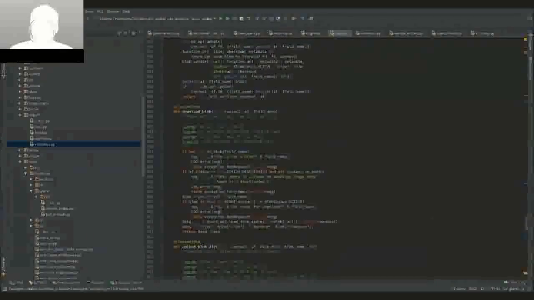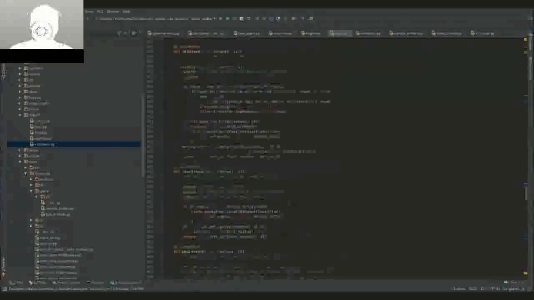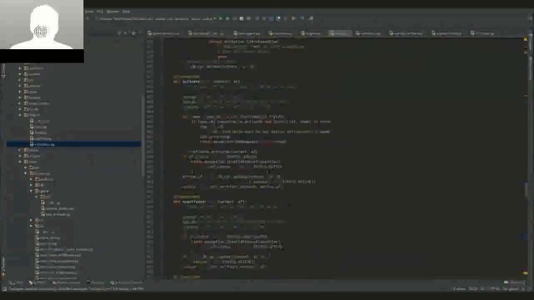So I think I'm done here. If you have questions, I will be happy to answer. Of course, I forgot about hooks. For example, as I mentioned, we have some hooks for activation.